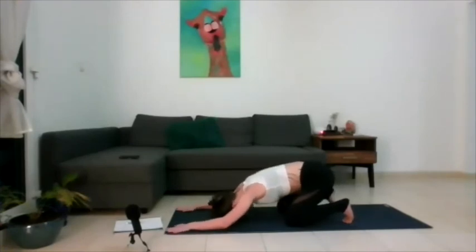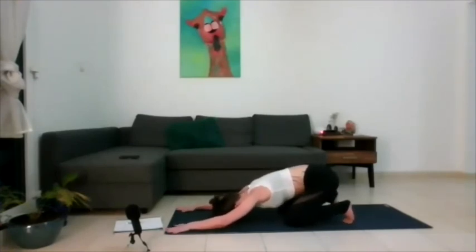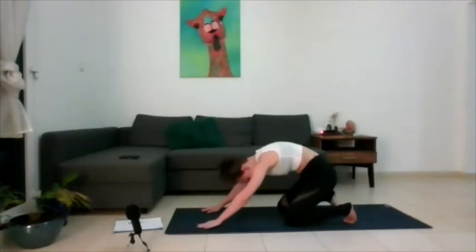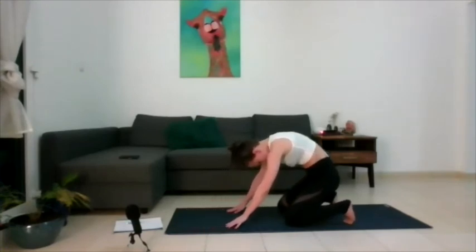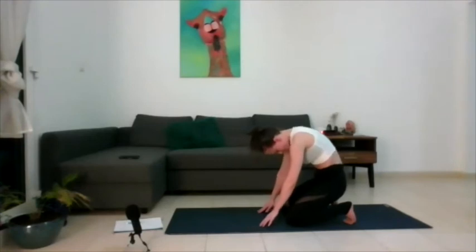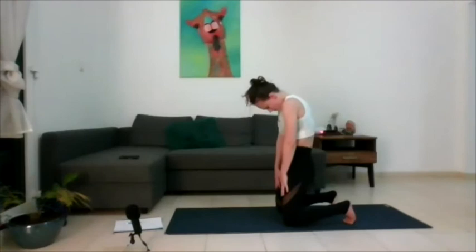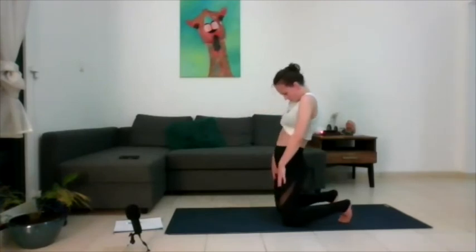So I'm in my child's pose with my toes tucked under, prepared for my camel. And I'm thinking about engaging from my core, initiating the movement from there. What happens? My spine begins to round. My fingers slowly drag up the mat, up my thighs. My hips begin to move forward. I'm still rounding in the upper back. And then my head is the last thing to come back into my camel.